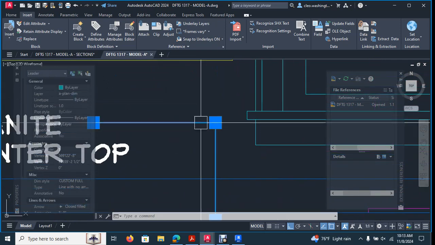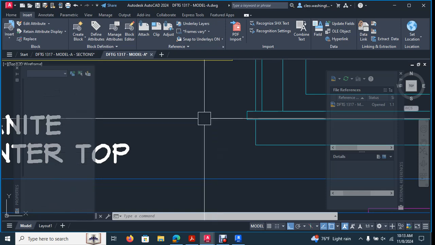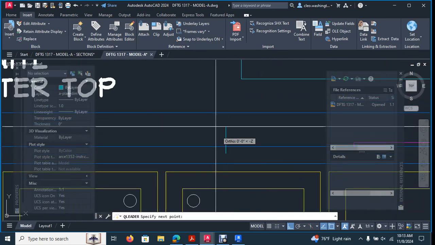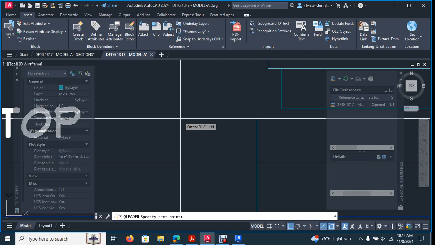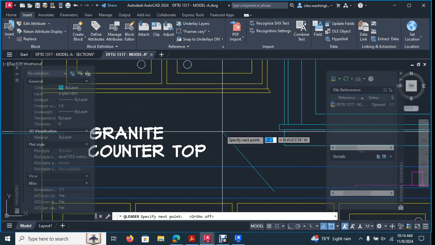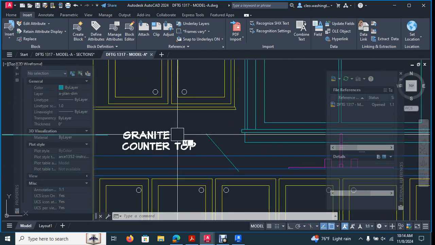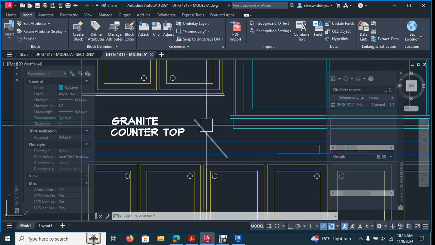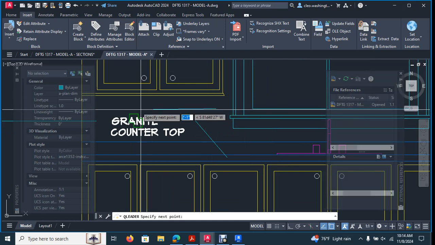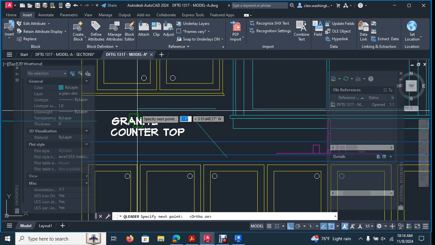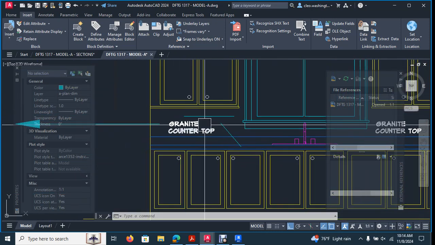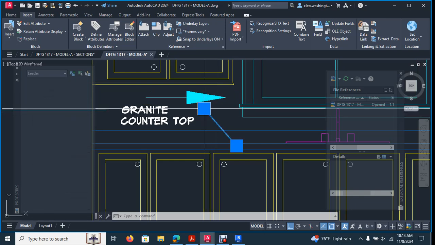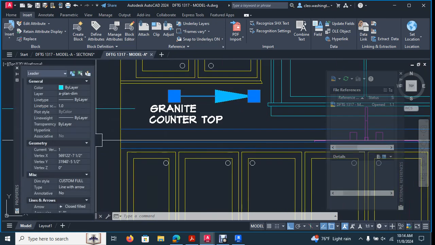I don't understand that. I think it doesn't like the 2 segment lines. So let's go LE. So LE. I don't understand it. Okay. Sometimes AutoCAD has a mind of its own.